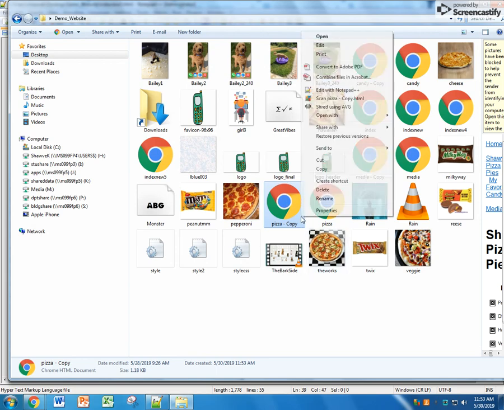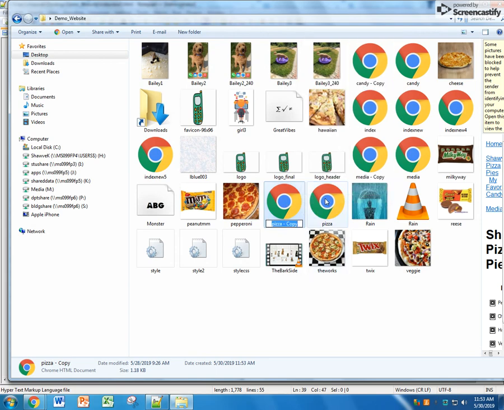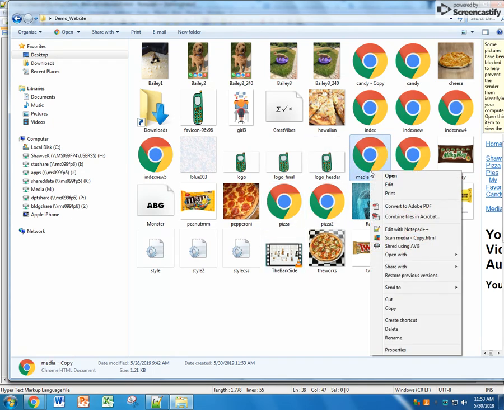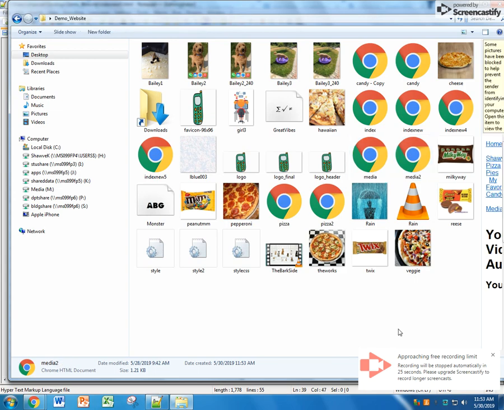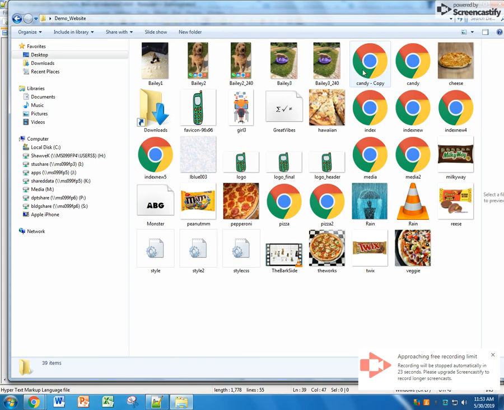Okay, we're going to rename those. We're going to say Pizza 2, and we're going to change Media to Media 2. And then we'll change Candy to Candy 2.